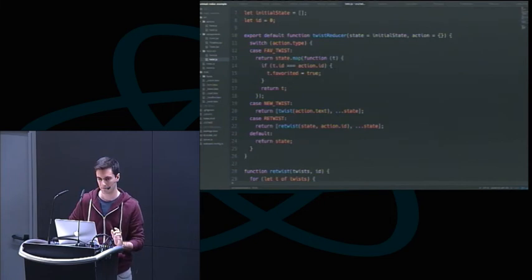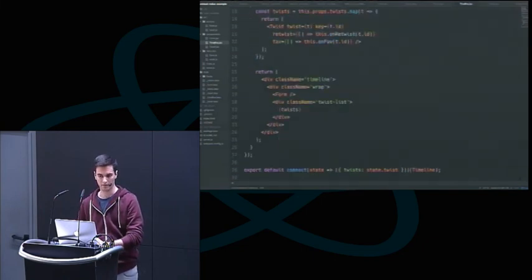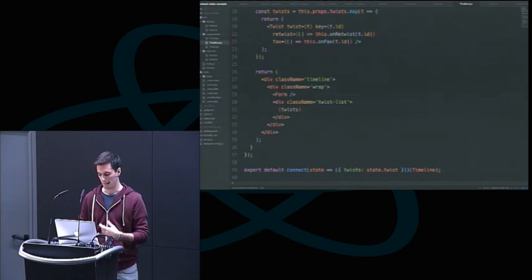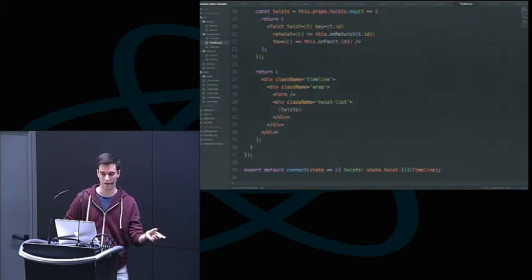The actions you dispatch. Oh, here. You subscribe with connect. What this does under the hood is call the store subscribe method, and then it automatically unsubscribes you. But that's it. You don't have to manually call subscribe and unsubscribe.